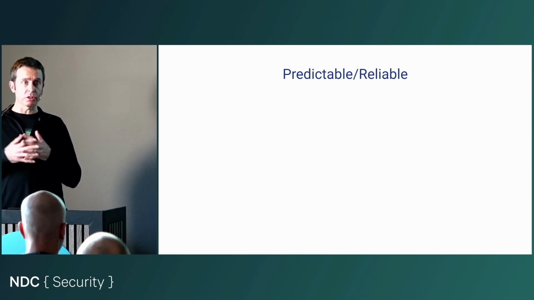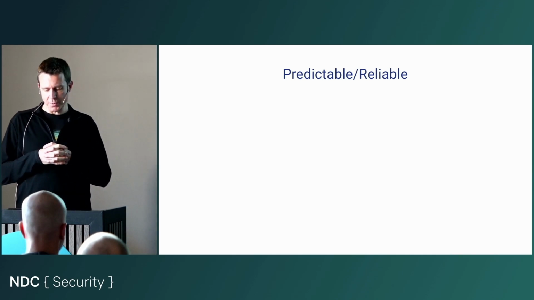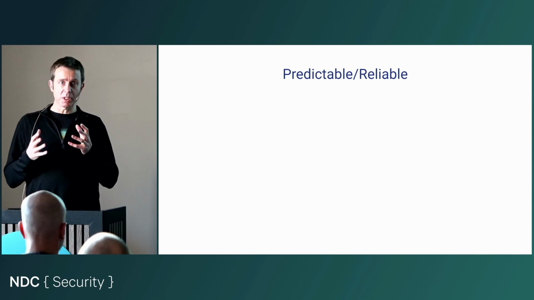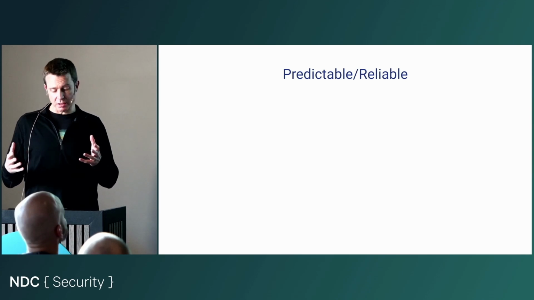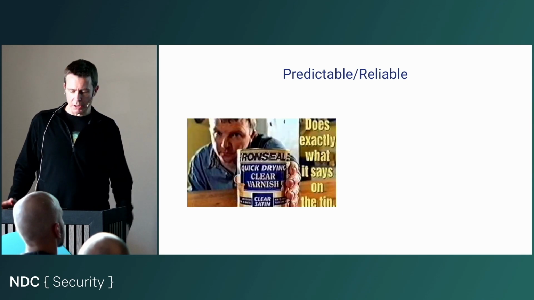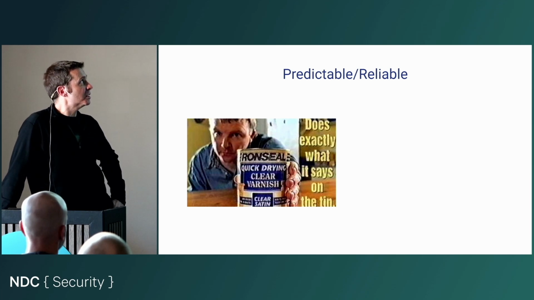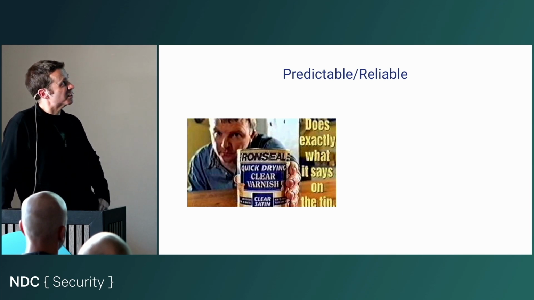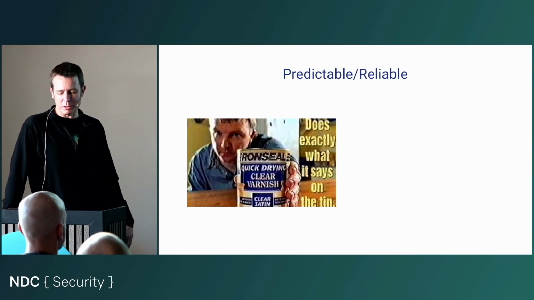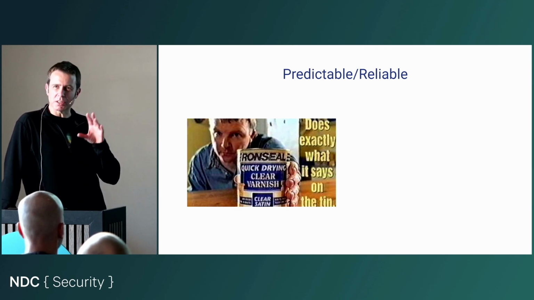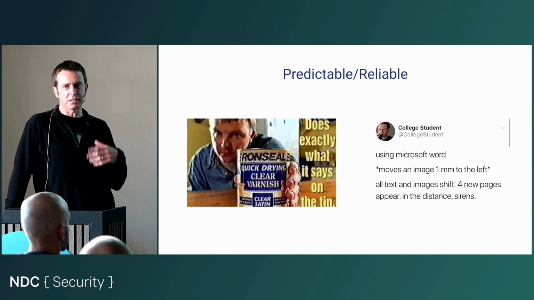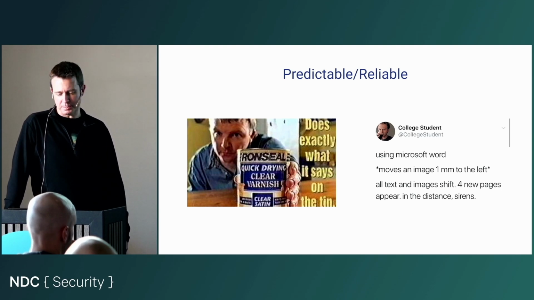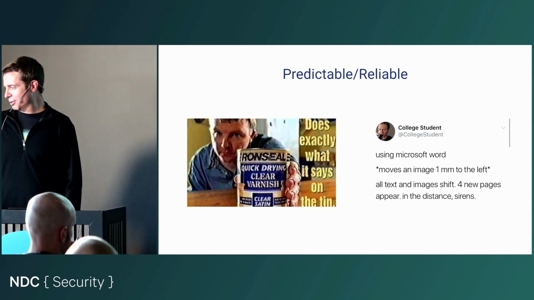Reliable, on the other hand, means it's going to work given a variety of input. Maybe not any input, but just in the context of your situation. Reliable also invokes for me the idea of trust. People using something like your process or tool or technology need to be able to trust that it's going to work the way it should. A great example of this is an old marketing campaign for this varnish here. Their marketing team was saying, hey, it does exactly what it says on the tin. That was their clever way of saying, this is going to be predictable and reliable, and you can trust us. Of course, not everything that you have ever experienced has been reliable in the past. I certainly relate to the issues of using Microsoft Word in that way.